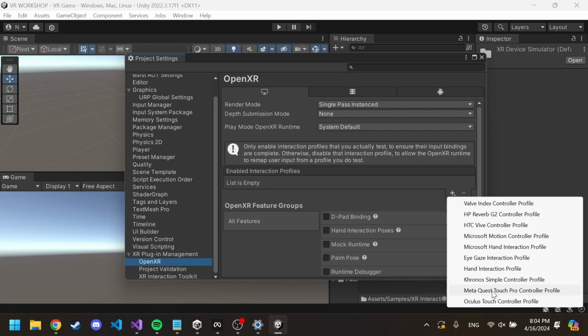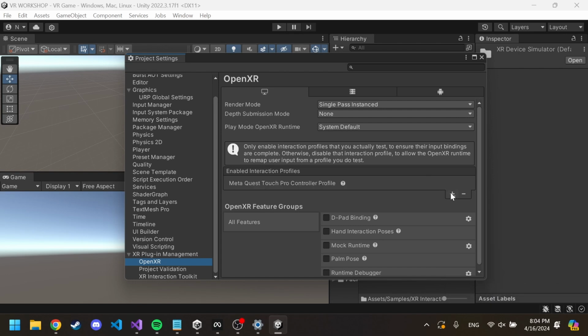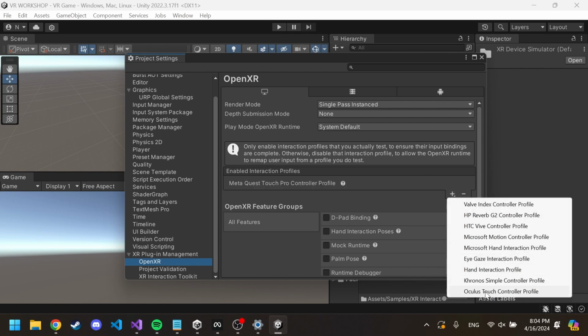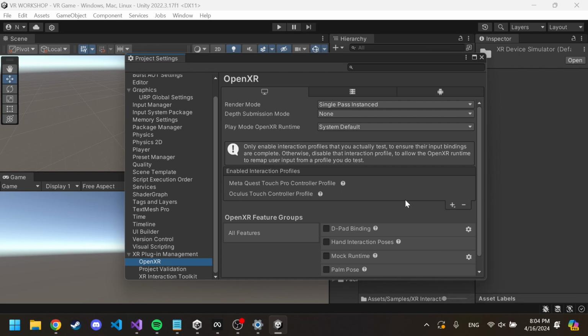And we can just select the Meta Quest Touch Pro controller profile. You can also choose other ones as well. Maybe it's a safe approach to include the Oculus Touch controller profile as well, because whenever I play around with it, I usually include both of them. But yeah, it should still work fine.